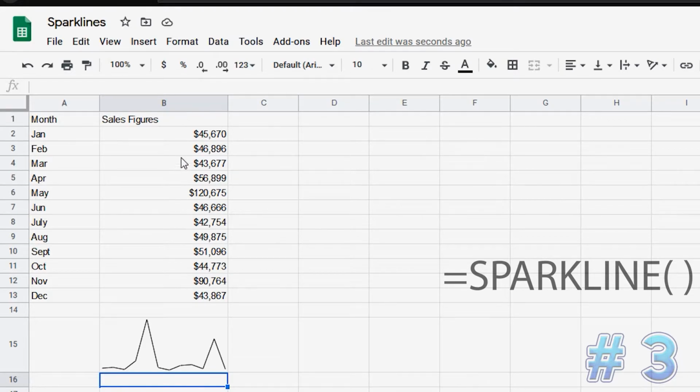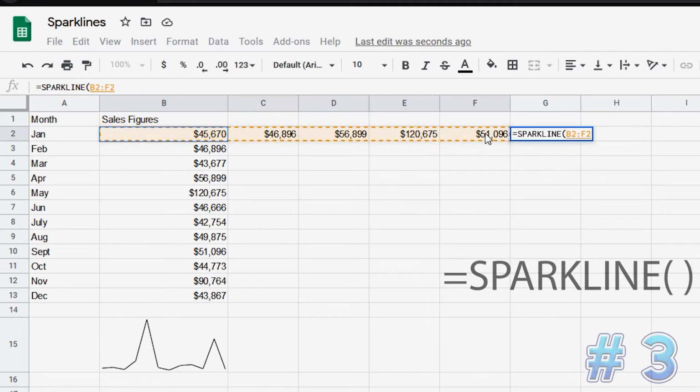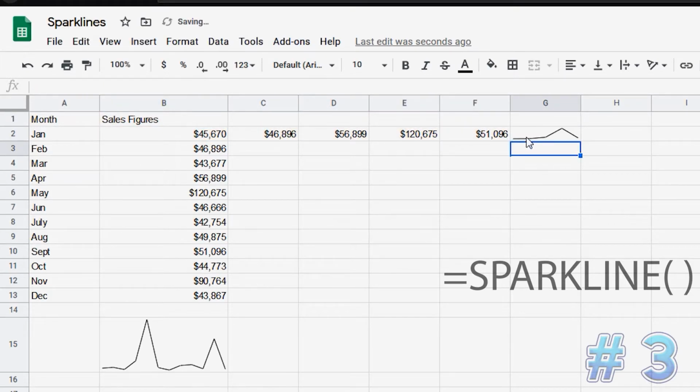So again, you can do this if you had these across the board here. You could put a Sparkline over here. I can put a Sparkline right here if I want. Okay, Sparkline. And as you notice, when I hit equals and start typing, it's going to give me a list of everything that it thinks I'm trying to do. So that way you can just click on it and you're good to go. Again, select these. The ones you want is a Sparkline, hit enter, and there you go.